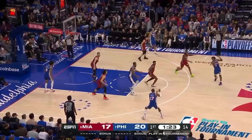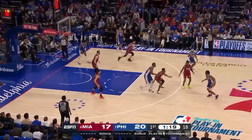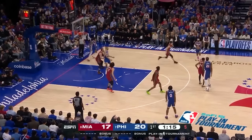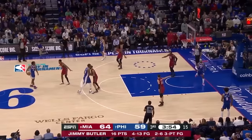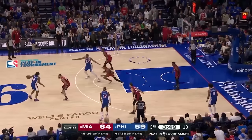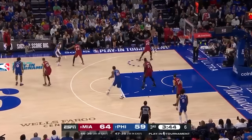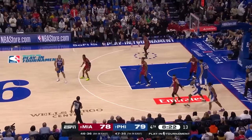Watch how Jaquez takes away the shot until Highsmith can get there, and then notice how Jaquez checks to make sure that corner is empty so he can completely blow up the pick and roll. Finally, Buddy tries to attack that seam between the guard and the forward, but this is not his strong suit, and it becomes the third turnover versus the zone in the first quarter alone. Philly's plan to set a ball screen by Embiid is pointless because they just switched this, and Bam is in support on the block to take away his cut into the lane.